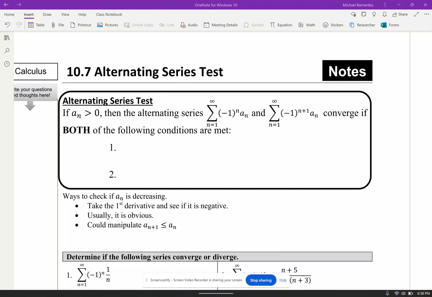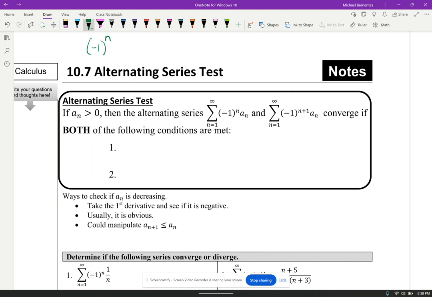So, one of the things that causes an alternating series, not always, but is this device, I call it an alternating device, where I have negative 1 to the n. Because if you think about it, if I go from 1 to infinity of negative 1 to the n, when I substitute 1, negative 1 to the 1 power is going to give me negative 1. Plus, when I substitute 2, negative 1 to the second power is going to give me positive 1. Plus, when I substitute 3, and so on and so forth, right? So this is going to produce an alternating negative, positive, negative, positive, negative, positive.